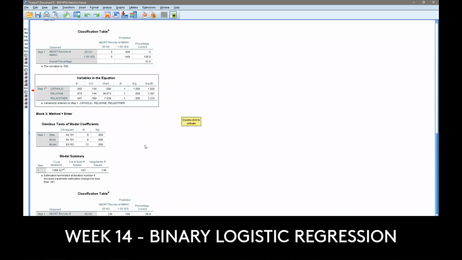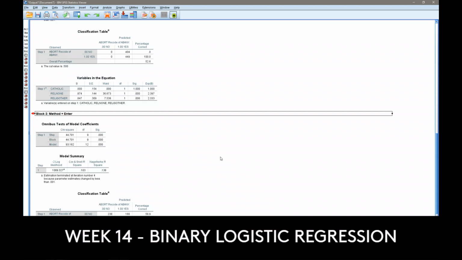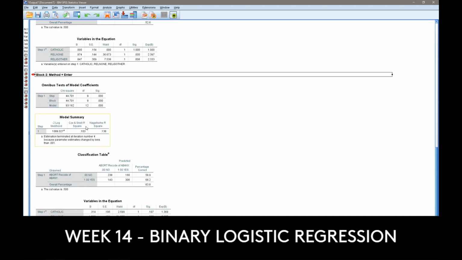All right. The next part is block 2. This is where we add the remaining variables, the control variables. If we go down to the model summary, we can see that the R-squared has increased to 0.10, which is good.